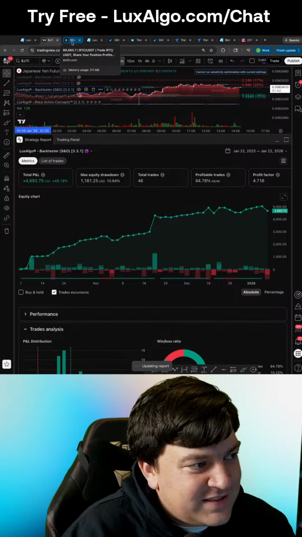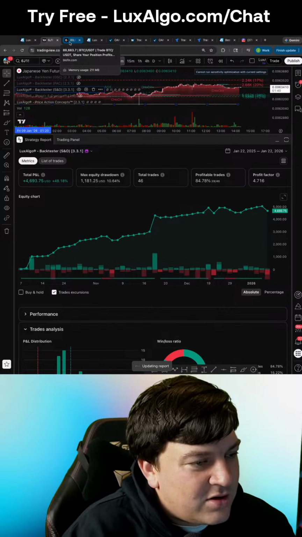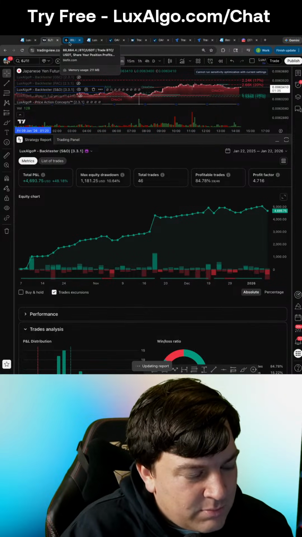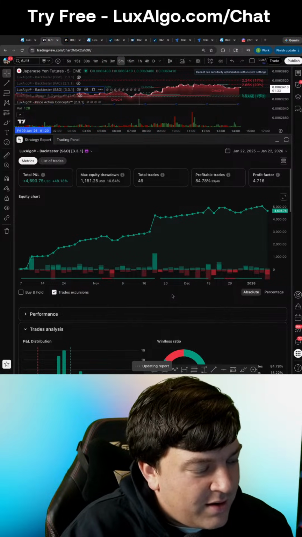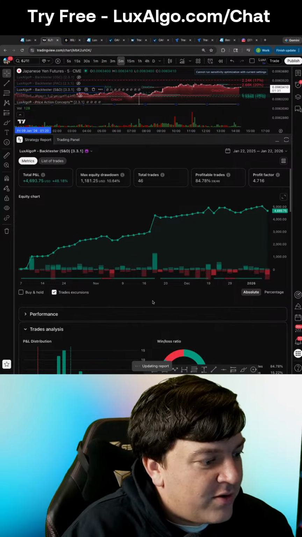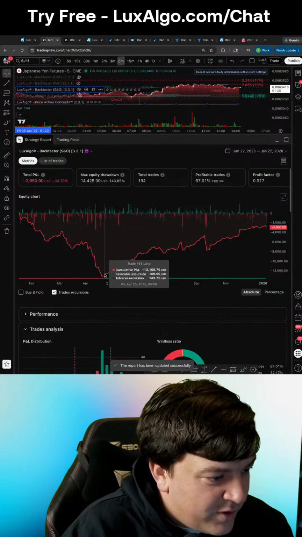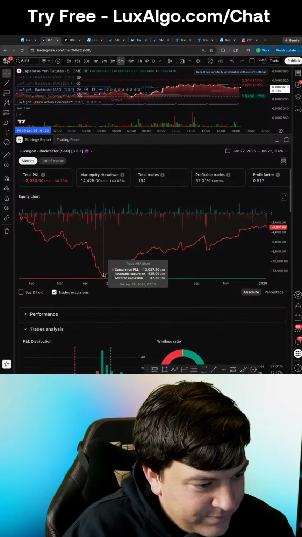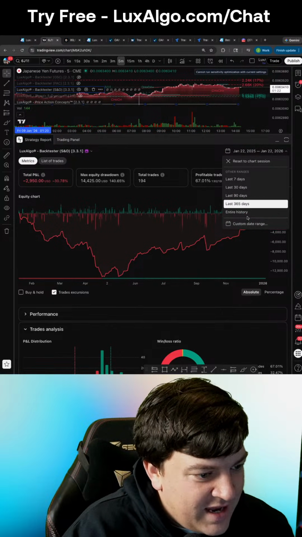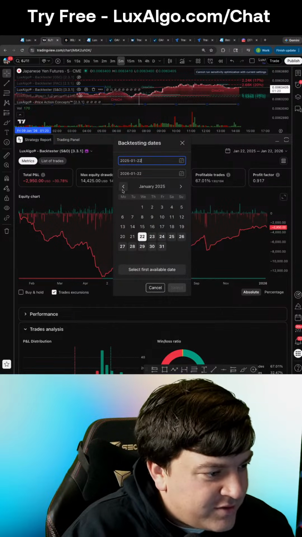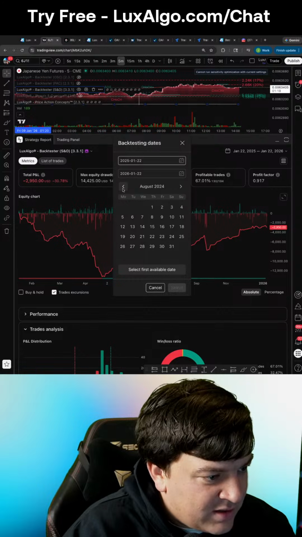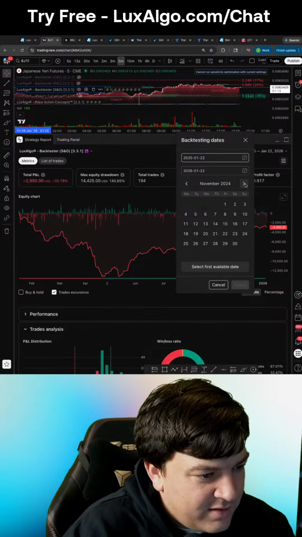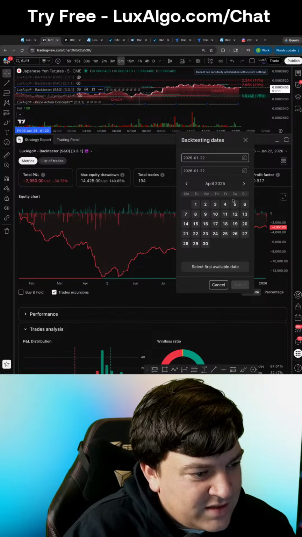I know I found a CL1 yesterday that's been doing good for years. I had some choppy months, but it's been on a nice curve. There you go. So this one has been performing fine since April of last year. So if we were to adjust this date to April, it's working great in current market conditions, but you know the market's always adapting. So it's April of '25. Let's see how it's done since April.